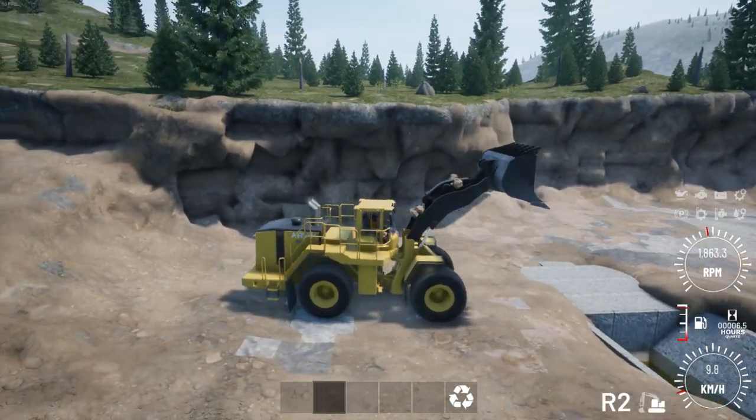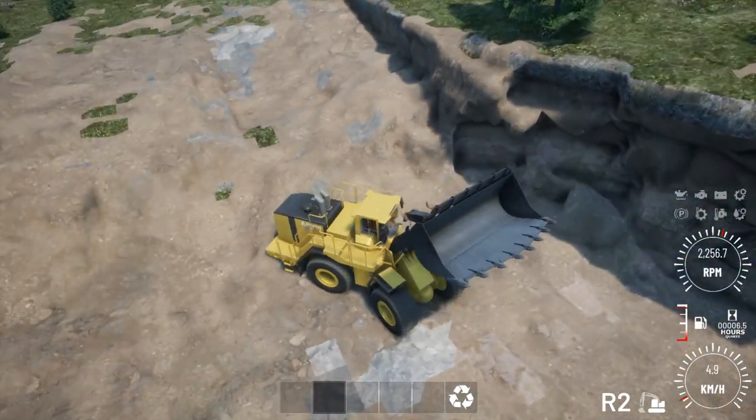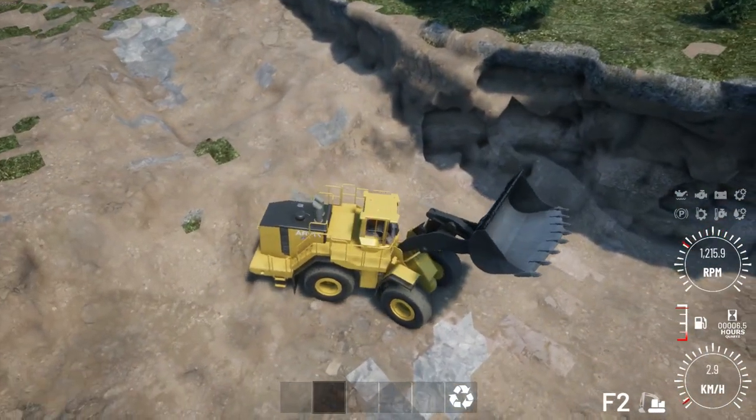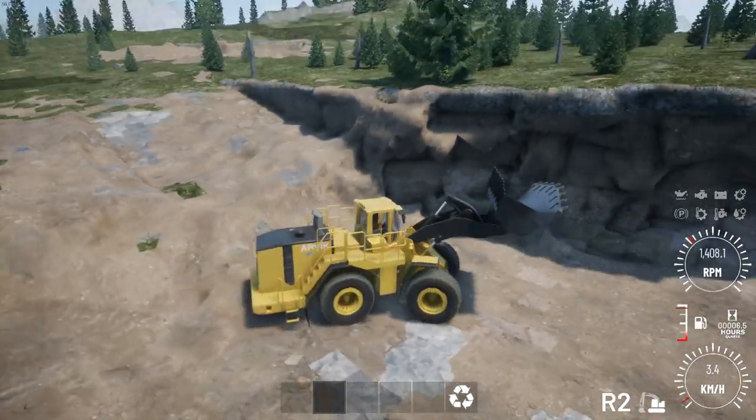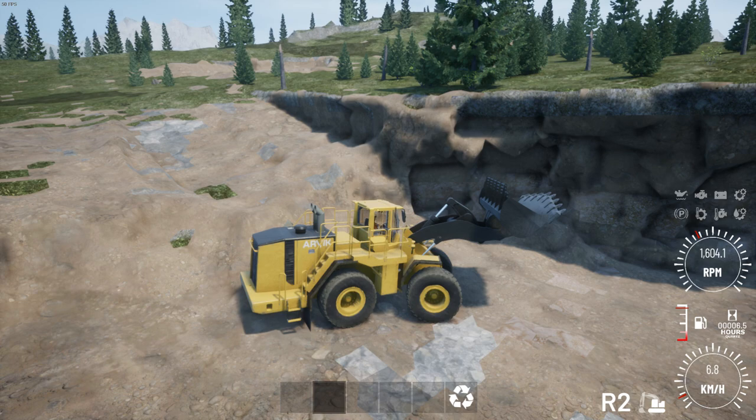You'll notice all these little blobs hanging up on the boom. Just reverse into a wall with the boom right up. Clears them right off. They land under your vehicle. And because they're under your vehicle, they won't do the whole popcorning thing.